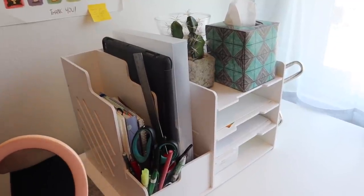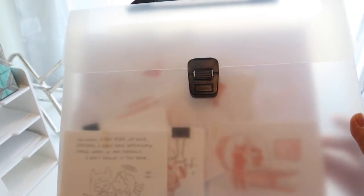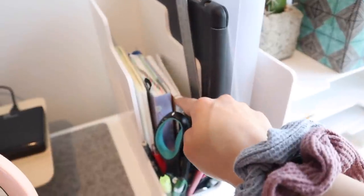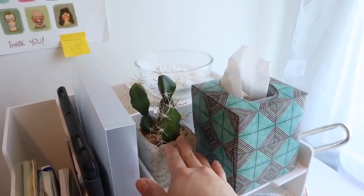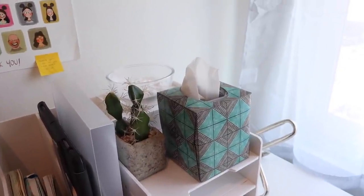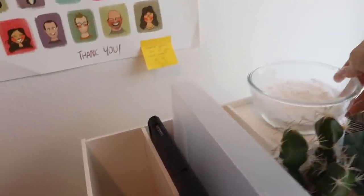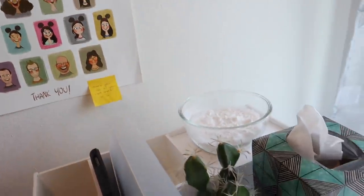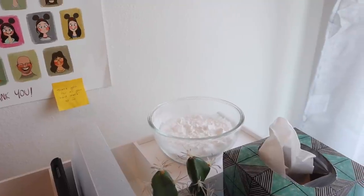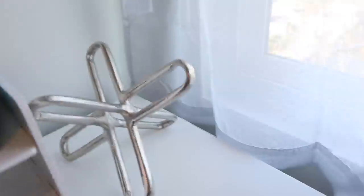Then I have my mirror that I pretty much use to put on my makeup but also use for expressions or references. Over here I have a file organizer to put all of my stuff, because I feel like I need a place to organize the chaos that happens on my desk sometimes. I have my iPad, a case where I put all of my comics when I'm done with them from Daiso, my planner, my comic planner, and my general note-taking notebook. Then this is a fake cactus — I really want to get into plants but I don't want to rush into it just for this video tour. I want to be a responsible plant owner and get plants when I feel ready.